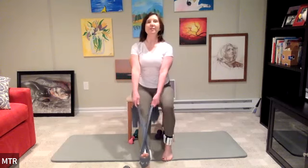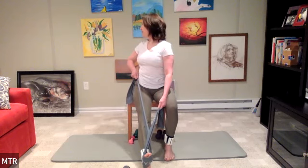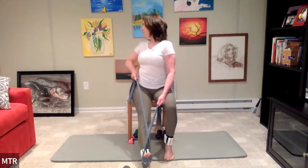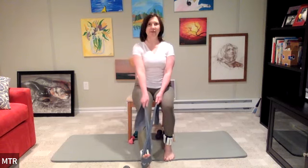Still keeping the heel on the floor. Sitting nice and tall, and right turn to your left. Draw that elbow back, look over that back shoulder, and then bring it home. Nice. And again, inhale. Pull and twist, exhale. Bring it back home.